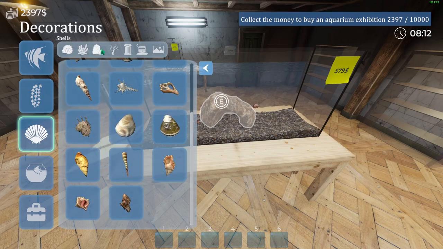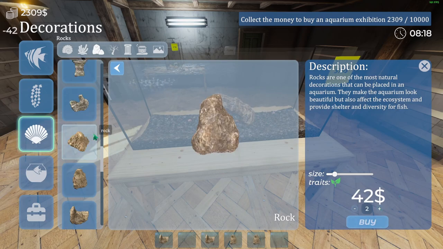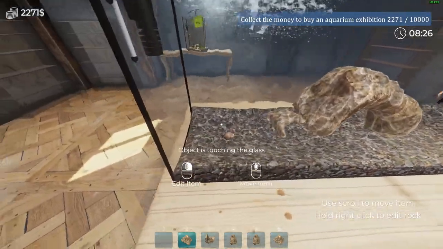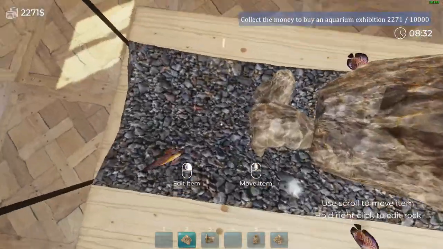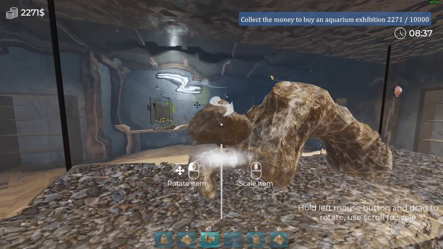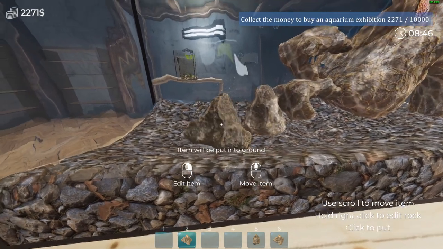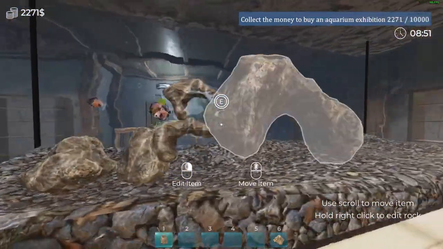Yeah, we can maybe add some, how do you say that? Some other rocks. Maybe two of those. Two of those and two of those. It's not big enough. I should have bigger rocks, I think, because those are way too small. It's alright. No, that's not good. Looks stupid.